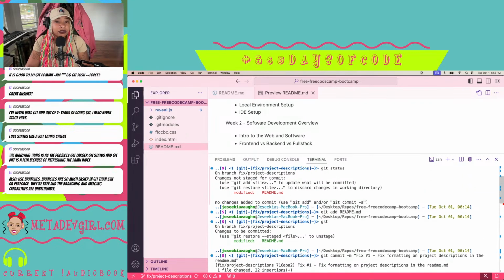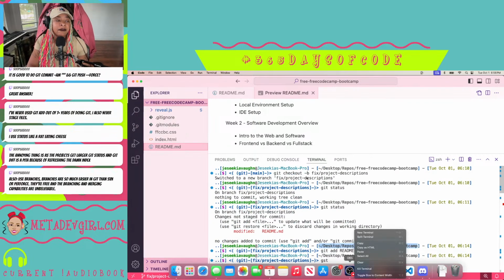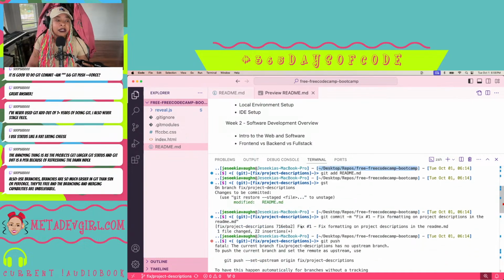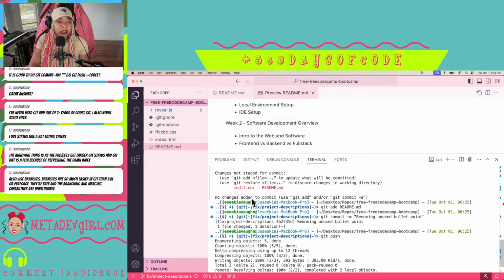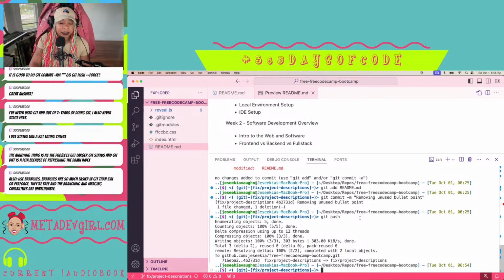The only thing you will probably see me, quote unquote, taking a shortcut on is that I do have aliases set up for Git. I was doing the long commands this time, but instead of git checkout, I can just do gco -b whatever my branch name is, right?